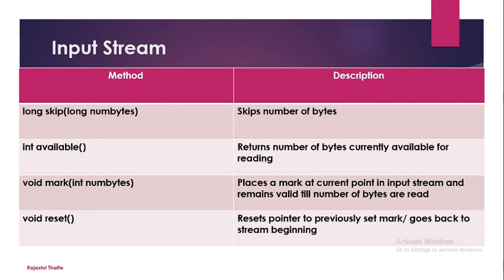These are some more input stream methods. long skip(long numBytes). While reading data byte by byte from a source, which can be any, maybe an object, maybe a file, maybe a sequence, maybe a pipe, whatever it is, it always takes data byte by byte, from the first byte up to the last byte, sequentially. If we want to skip some bytes of data while reading, we can use this method, skip. In brackets you specify how many bytes you want to skip. So it skips that number of bytes.